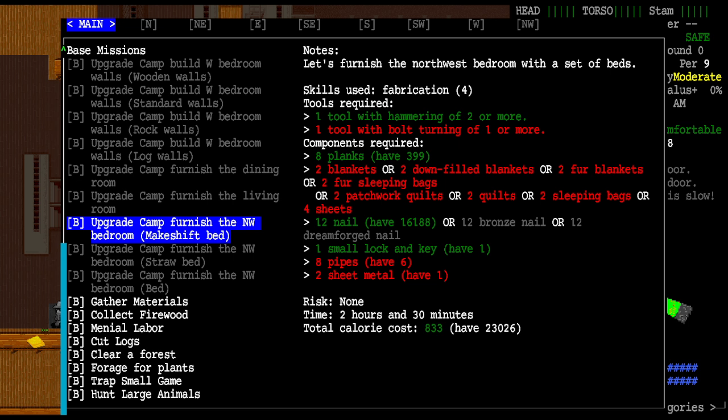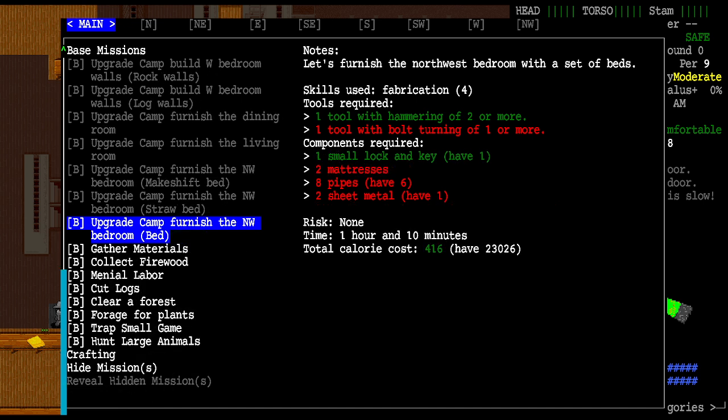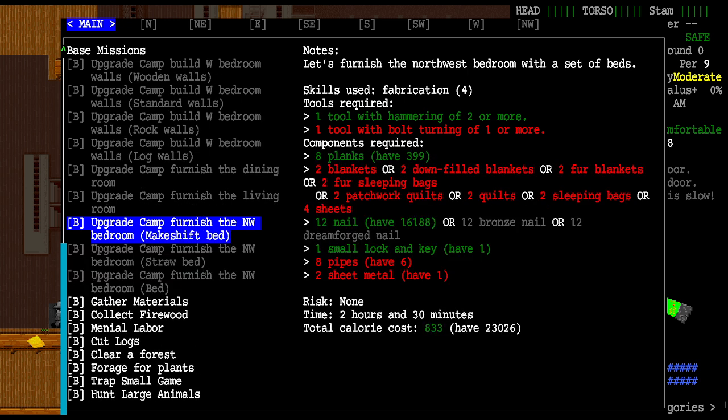I'm guessing he will probably furnish the northwest bedroom with a set of beds, which is a couple hours. That's a makeshift bed. I got you. Straw bed. We have withered plants and another set of beds here with mattresses. So we can do makeshift beds with pipes and sheet metal.